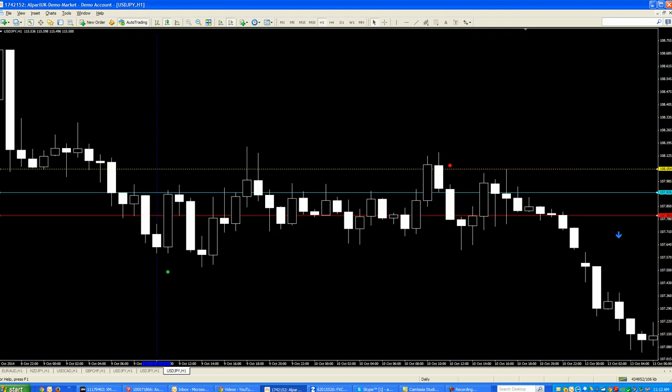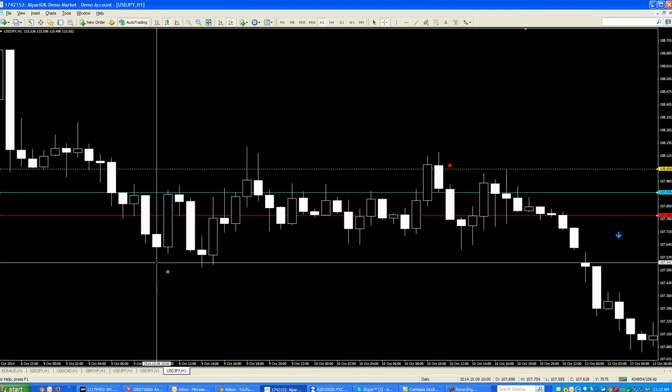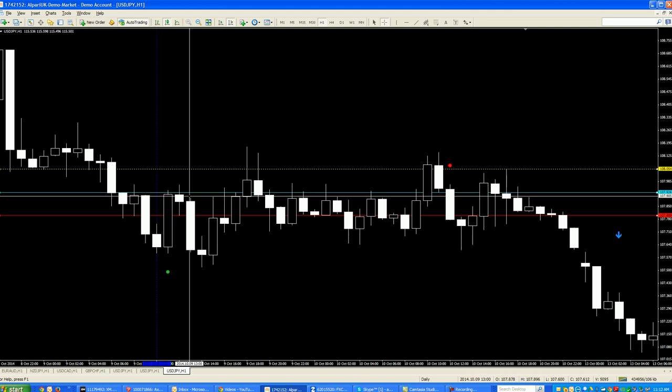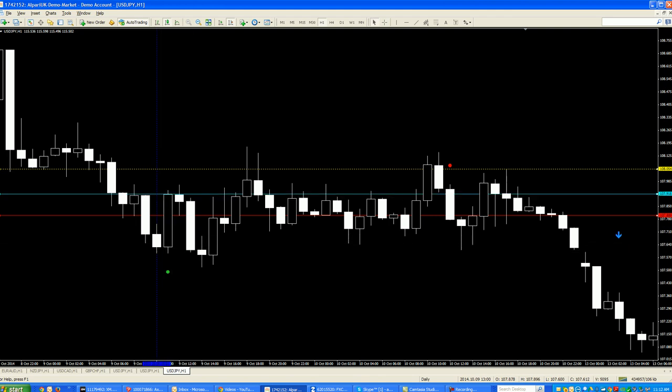I just flicked to another chart to show you re-entries, how it can get a bit confusing. Now we'll just look at this signal here. It's a buy signal. I've already put the lines in place roughly. So there's my entry, and so I move my stop up to here. So basically being stopped out straight away. So we've lost one lot in that range, which is only approximately 13 pips.